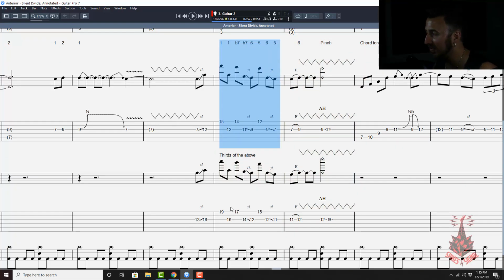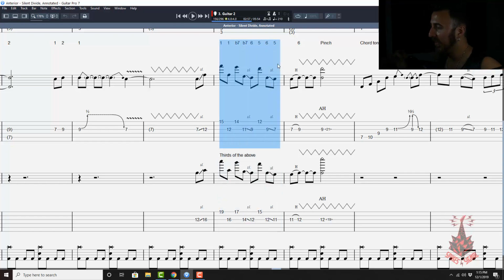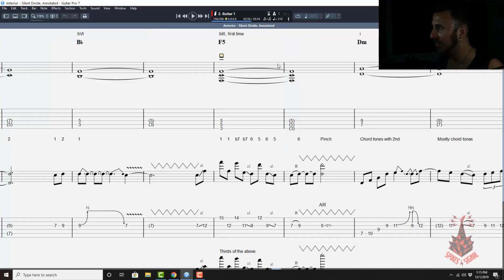And you have this line right here basically doing the same thing, just everything is a third above this line. So again, things are very unified. Things are almost entirely, I think, at this point in the song, all thirds, and might continue to stay that way for the rest of it, come to think of it. But yeah, you have a lot of unification, a lot of cohesion between the riffs being played as it hits this F for the first time in the song. So let's keep going with it.